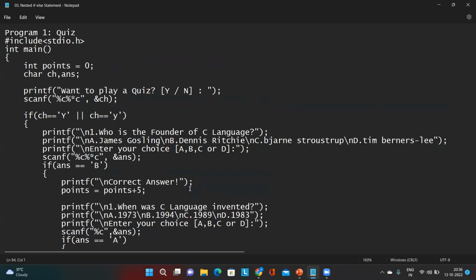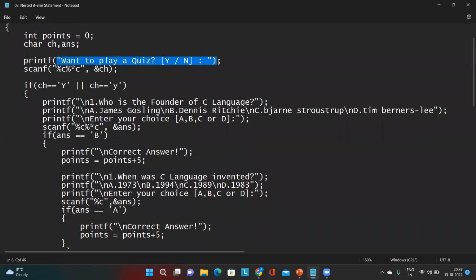How it is going to go is, first you have to ask the user whether they are interested in playing this quiz or not. If they say yes, then we start projecting the questions one by one. If they say no, you just say a small message saying thanks, and then close the program. That's it. So first, I am going to ask the user one question: do you want to play, yes or no?